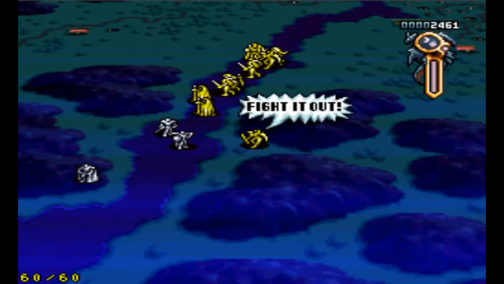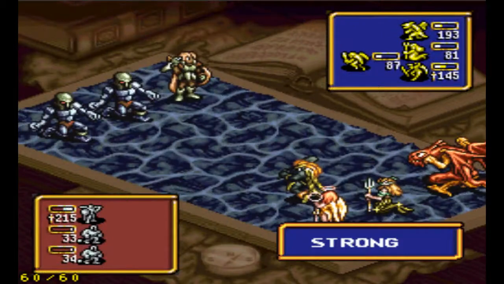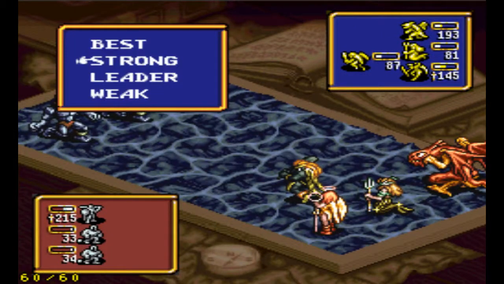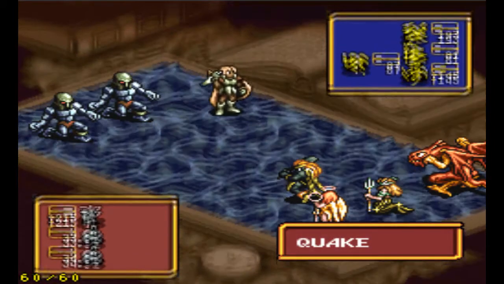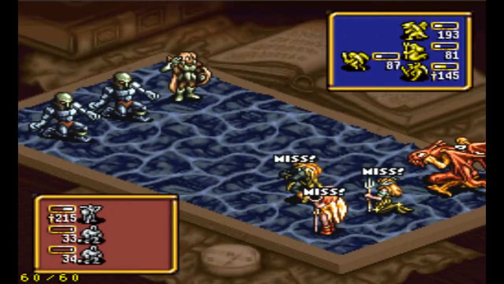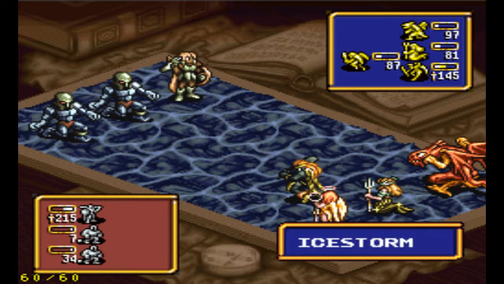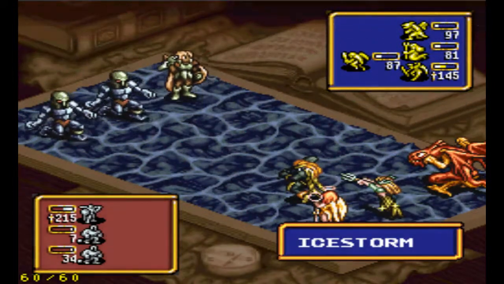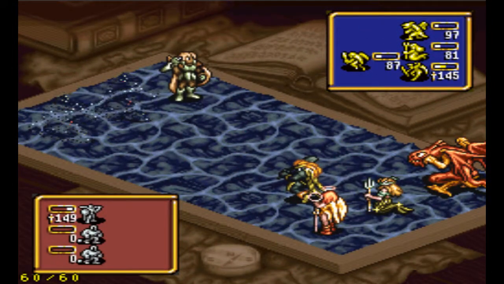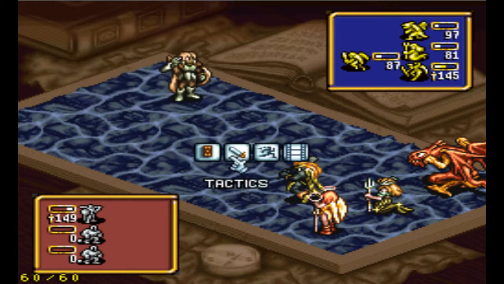Alright, so now I got back to the Quake unit. I want to at least take out the golems, so that if anybody else gets to this unit, they won't get triple quaked. They'll just get 1 quake. And then the danger is going to be, can he take out my Seraphim with 1 hit?